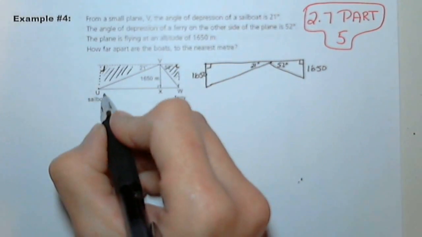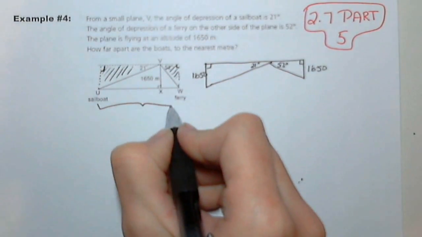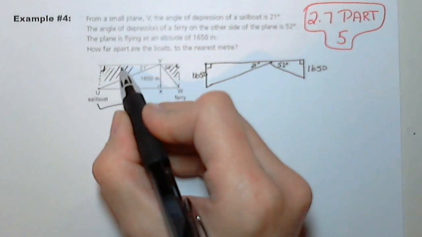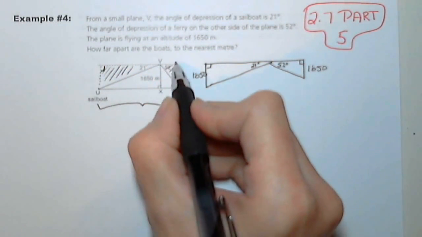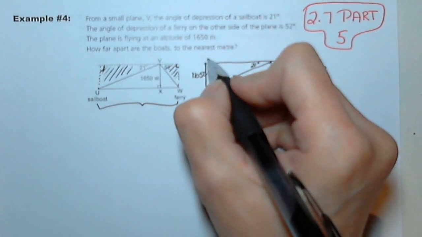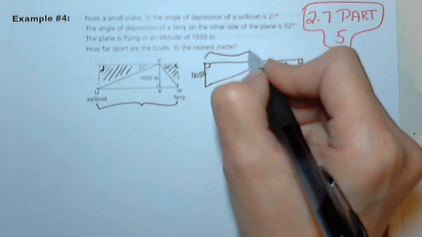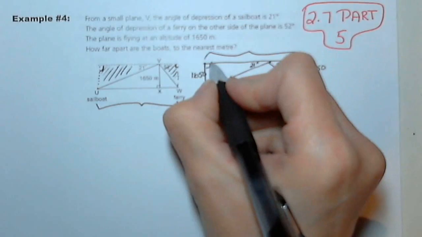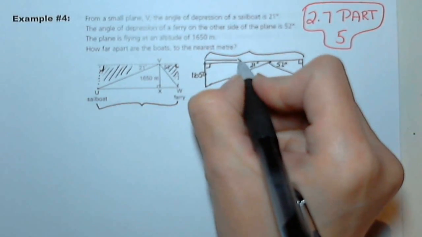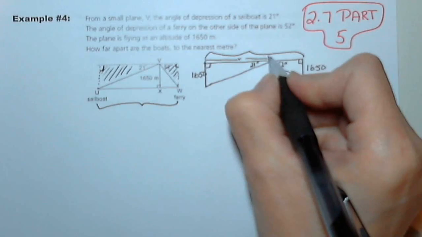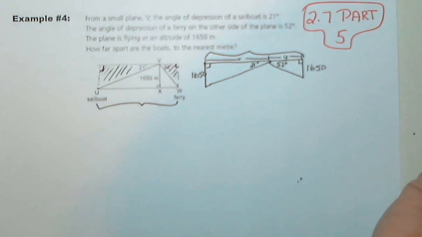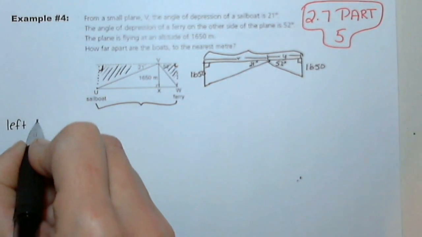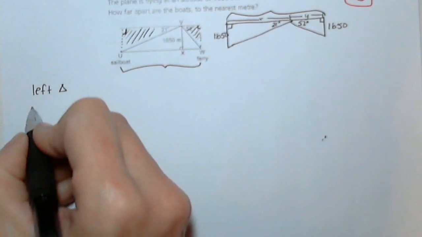Now in my original diagram, the distance the boats were apart would be this long distance here. That should be the same distance as the top, obviously, because what we have here is a rectangle. So looking at my new diagram, I'm actually looking to find the length of this very top long piece here. And I'm going to call the piece from here to here X, and the piece from here to here I'm going to call Y. So let's take a look and let's draw the left triangle, and let's find the information we want in that one.